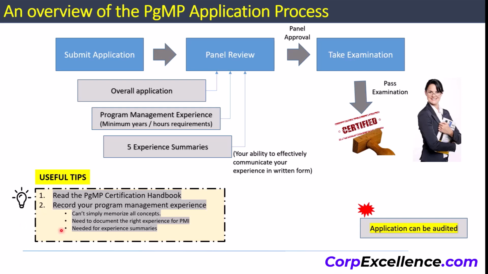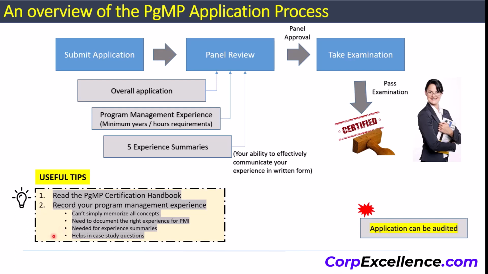The third reason for properly defining your experience is that your experience summaries in the application will need to refer to this experience. You should therefore be able to delve deeper into this experience and relate it to the various program management domains. Not being able to identify and select the right experience from your background will thus influence your documentation of the experience summaries section of the PgMP certification application.